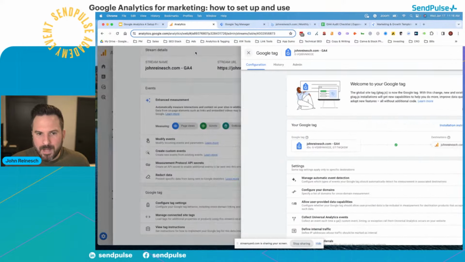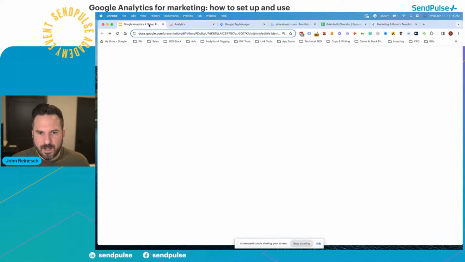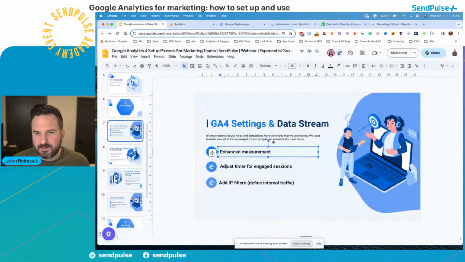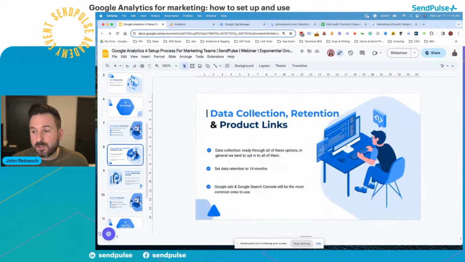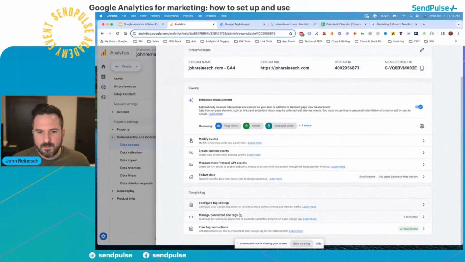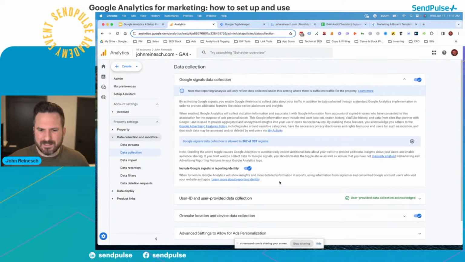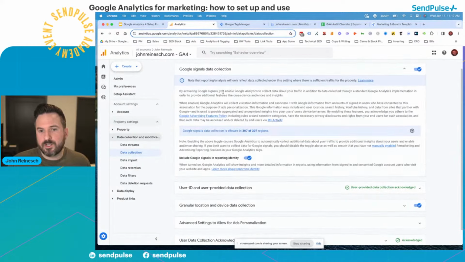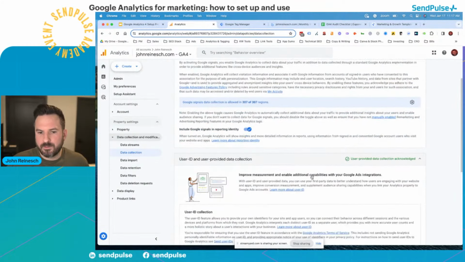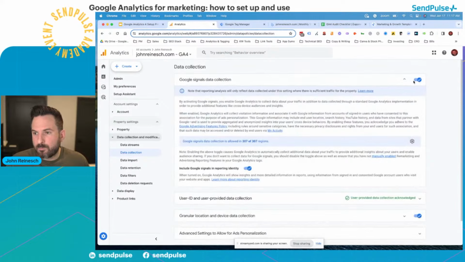So we'll go back to the main area here now. So that's enhanced measurements and some of these key things you're going to want to do in the settings area. The other things I like to look at are going to be the data collection, retention, and product link sections. So with these, if we close out of this, you'll see the next section is data collection. So this gives you access to a variety of features that you have to opt in for if you want to utilize. And Google does a pretty good job of explaining all of these in detail on what these are. A lot of people are most likely going to enable most of these, but you do have the option to not utilize these if you don't want to.